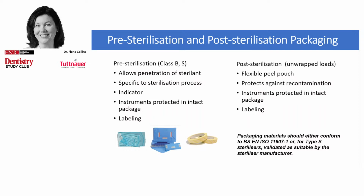In order to avoid confusion between processed and unprocessed packaged loads or batches, an indicator should be visible to indicate that it has been through the sterilisation process. And we can see an example here. We've got sterilisation wrap that is used to package instrument cassettes. And we can see also the tape that is used as the indicator. It's an indicator tape, and that changes colour provided it's been through the process properly. So it does help to avoid confusion. In the case of paper plastic pouches, for example, sometimes that is built in. If not, one needs to be added to the pouch.